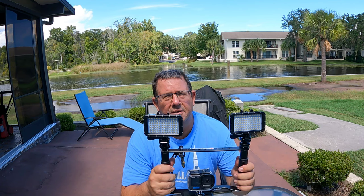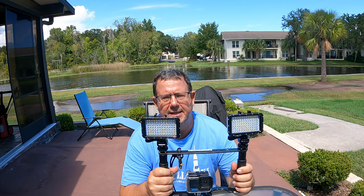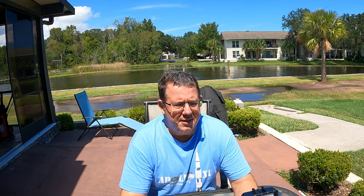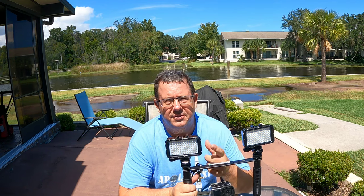Now, the lights on here, these are $38 now. The price has gone up a couple of bucks on Amazon. I looked them up. It's Suptig, S-U-B-T-I-G. They're not as bright as the Sea Dragons and the other high-end lights, but they seem to work pretty well. Another thing with these, where I talked about getting 3 dives out of the GoPro, I also get 3 dives on these guys without having to charge them. And they're on most of the time.